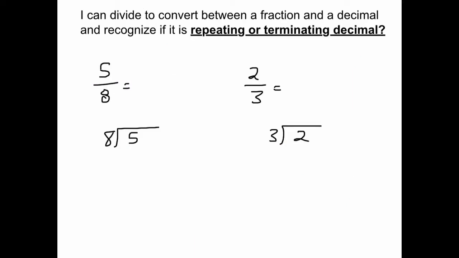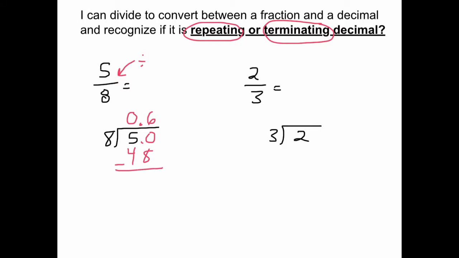One thing you're going to need to be able to do is decide, when you convert a fraction to a decimal, if it's a repeating decimal or if it's a terminating decimal. Let's try 2 examples really quick. 5/8. 5/8 is 5 divided by 8. So if I set it up 5 divided by 8, 8 does not go into 5 at all. So I have to add a decimal. 8 does, however, go into 50. 8 times 6 is 48.